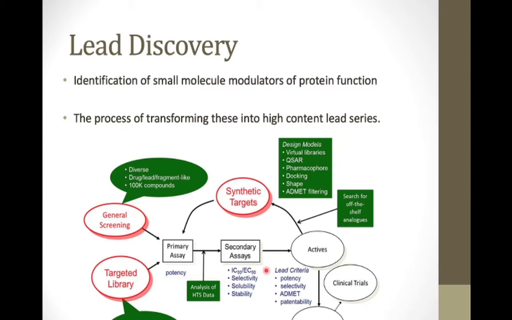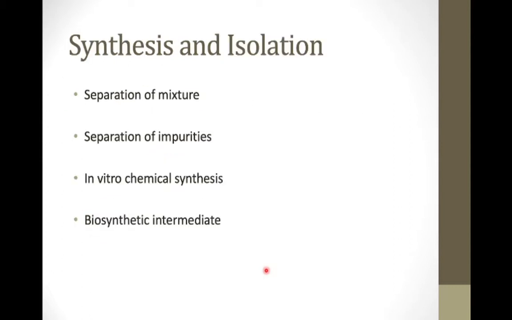So the lead discovery is the identification of small molecule modulators of protein function and the process of transforming those into a high content series. Now it involves different steps and we'll focus more on these. Focusing now on the synthesis and isolation, this is the separation of mixtures, separation of impurities, and also the in vitro chemical synthesis and biosynthetic intermediates.